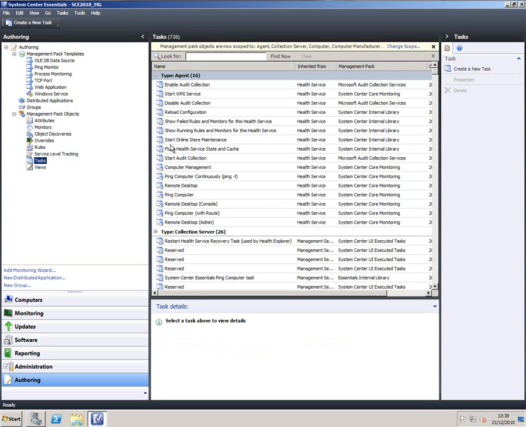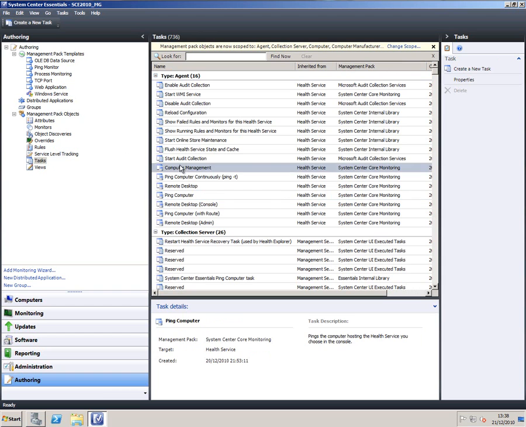If I continue my tour and look at tasks, you can see that we've got all sorts of tasks in there. You can add your own in here, and then you can link them up to when alerts and so on fail. So it really is a very, very rich environment. And as I said previously, the thing to do here is to do some research into all the things you can do in Operations Manager, because essentially it's the same process. So that's me done with looking at authoring.